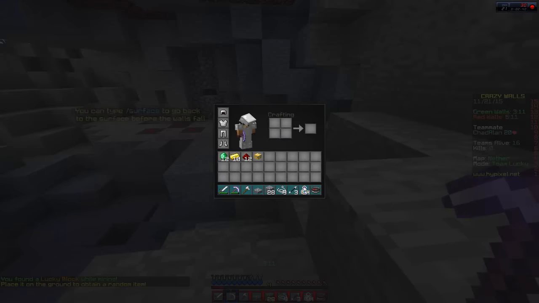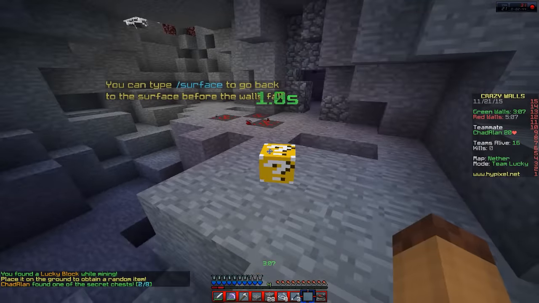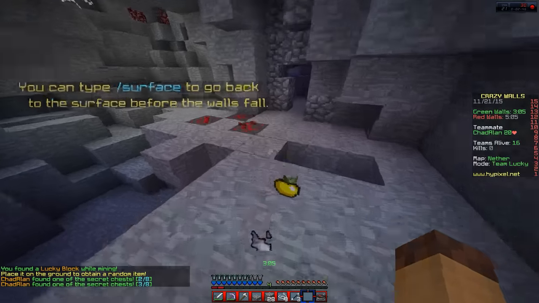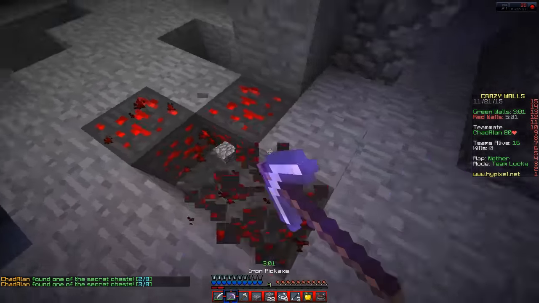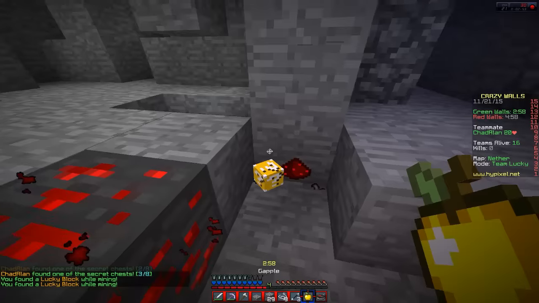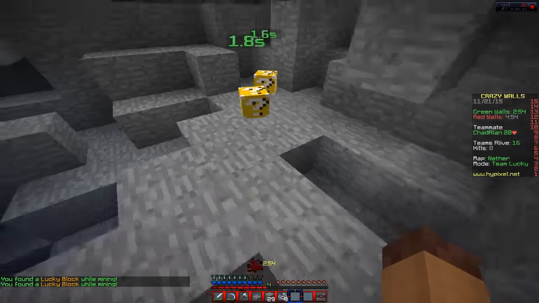Oh, look, I got a lucky block. I bet there's one in here. I'm gonna place it down. Let's see what I get. Hopefully I found two. Look, I got a golden apple. Sweet. There's two chests in here. Oh, sweet. I got another. I just got 2 lucky blocks. Oh, yes. I got levels. You did? That's really good.